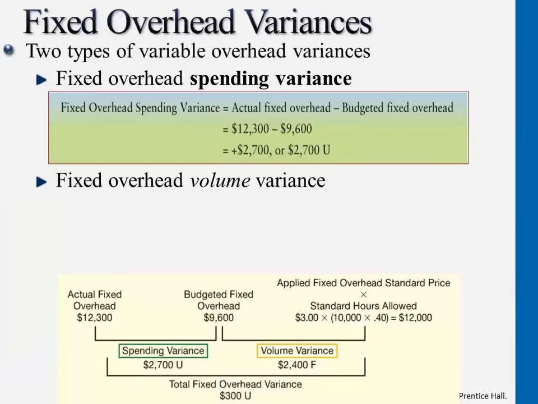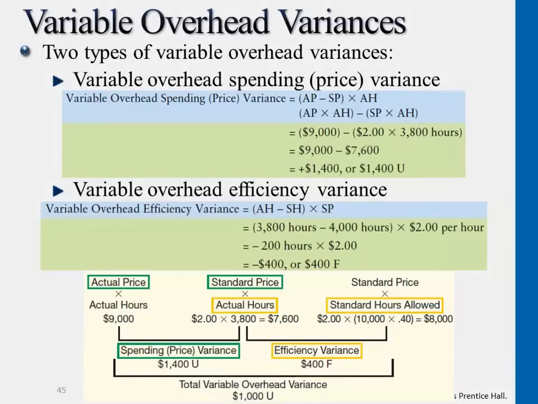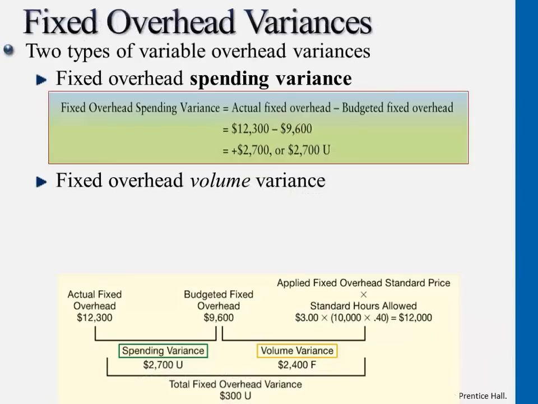$2,700 unfavorable cost differences, we consider them all together and we call it spending variances. Okay, so meaning that earlier what we have been doing is breaking down different costs into two different categories, and both of these are considered flexible budget variance, right? But now for the very last category here, make sure you understand that this 2,700 is already the total flexible budget variance for a fixed overhead. We call it spending variances. We don't further break that down into different categories.